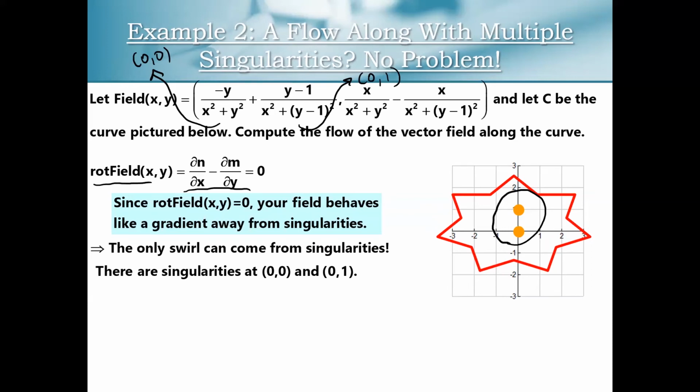Make sure not to make it too big, because if you do have a vector field with even more singularities, you want to make sure not to grab any extras, right? A really big replacement curve would be a bad idea in case you grab any new singularities that you didn't have before that are not supposed to be there. In this case, we don't really have to worry about that. We only have the 2 singularities.